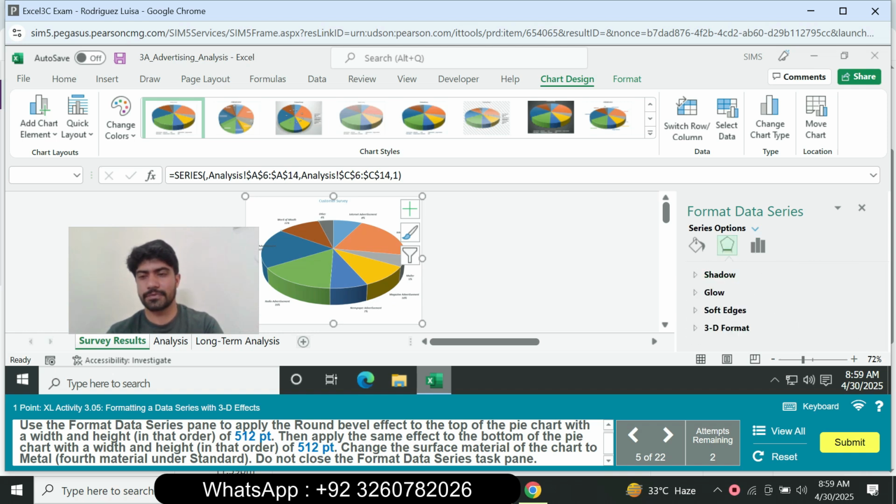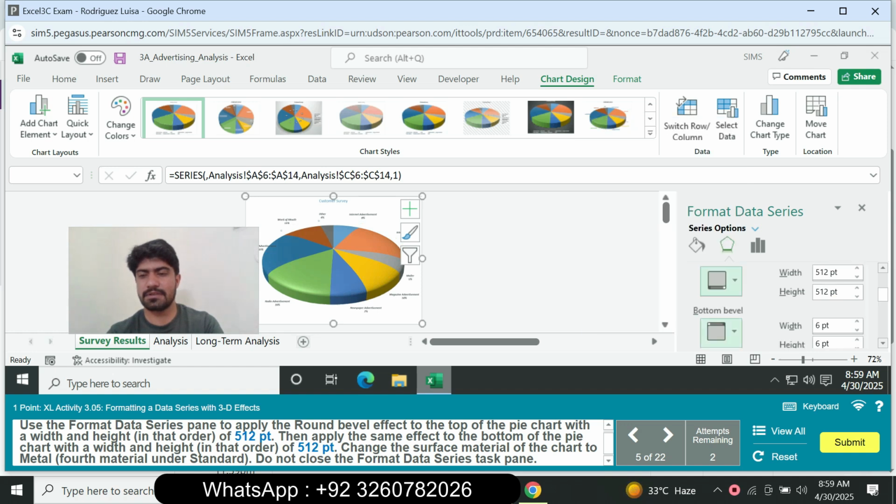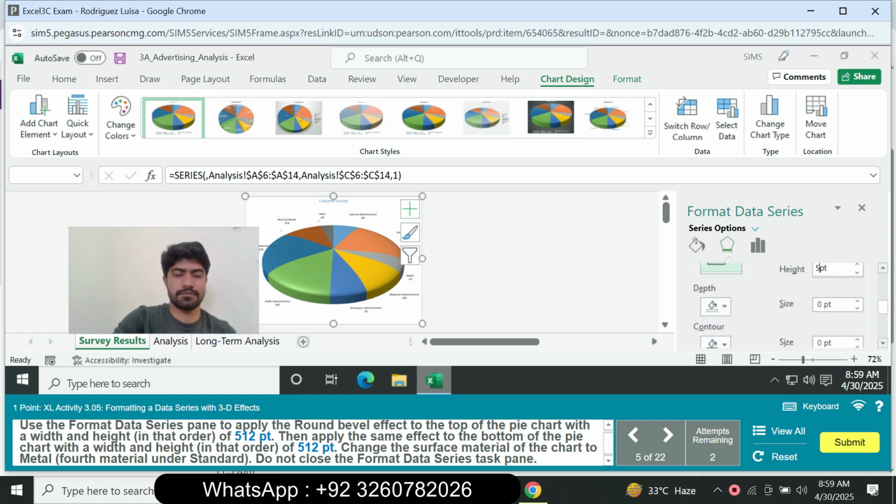Click the Series Options, click 3D Format, and set the top bevel to the first bevel with width and height 512, and the bottom bevel to the first bevel with width and height 512.